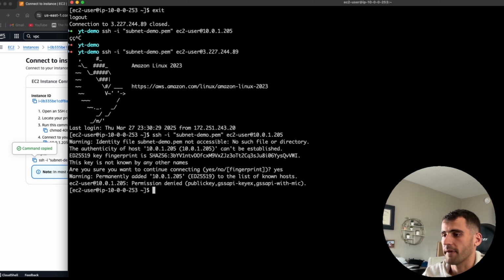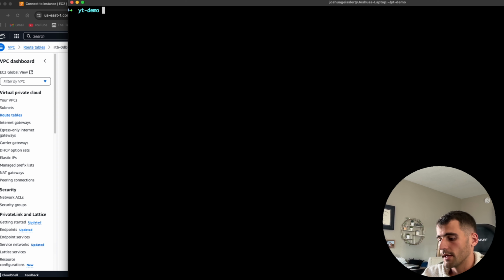Now this should fail because I don't have my public key. So to copy it over, we're going to go ahead and do SCP, which is Secure Copy Protocol, -i, and then we'll give it our subnet demo.pem. So that's saying use this file as our certificate to authenticate to the server. Then I'm going to do subnet pem again because this is the source that I want to copy. And then the location I want to copy to is going to be EC2 user.